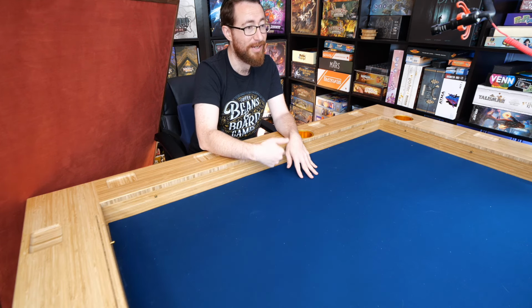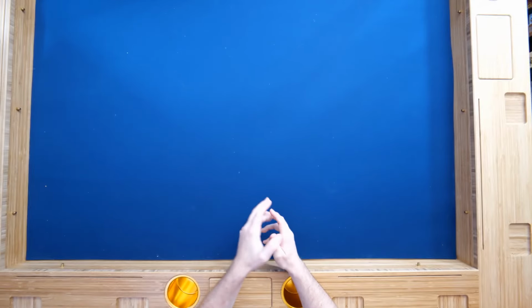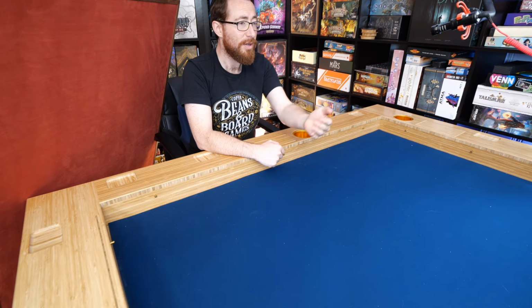I don't use it quite as much for filming, although I've debated it. If I dive more into campaign play and start filming more games and campaign play, the idea of having this area where I can have a camera showing in, with a camera angle present and giving me all the stuff, is very possible. From a top-down shot, it would look basically the same. From a front angle shot, it would be visible. From my front shot, I may have to be mindful of how the height works or doesn't work when you don't have the same level surface over here. But again, that's a different problem as far as filming, not so much as far as the functionality of the table itself.